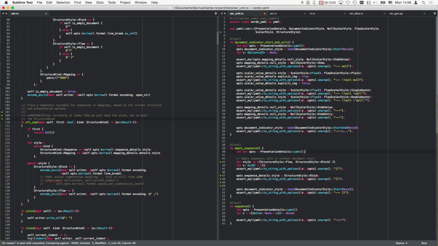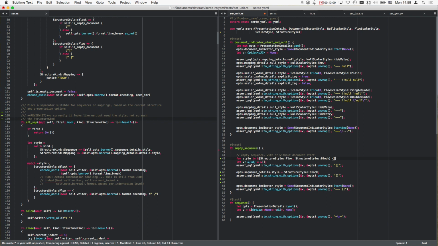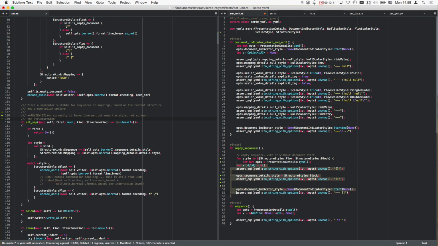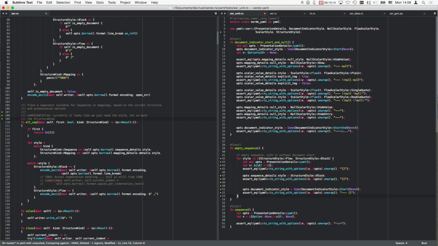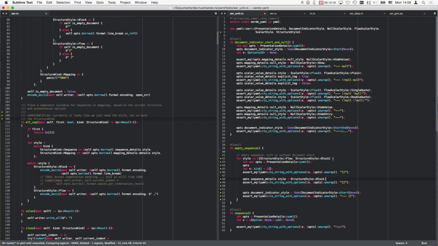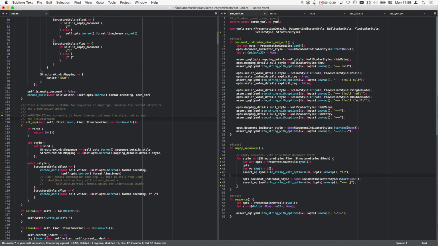We can do this for all of them, right? Yeah, we could just put this in here and say, well, let's do this. The style shall be set. We do this here because the output is the same all the time. Just put it here.